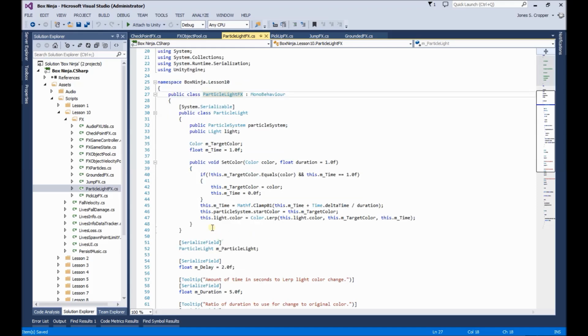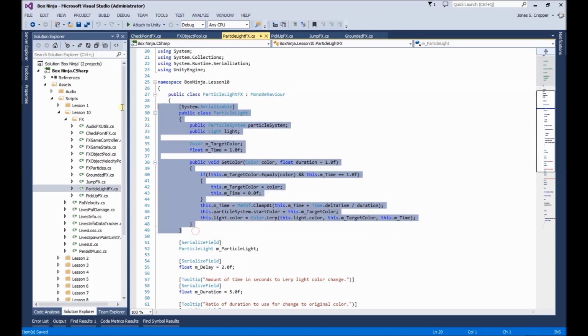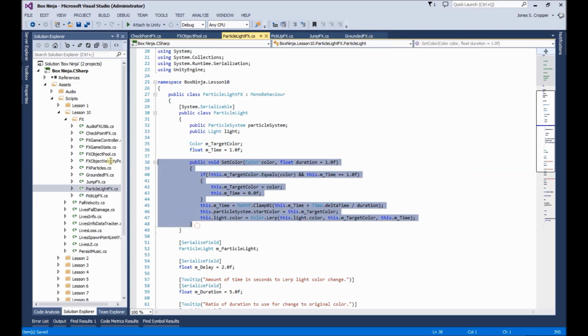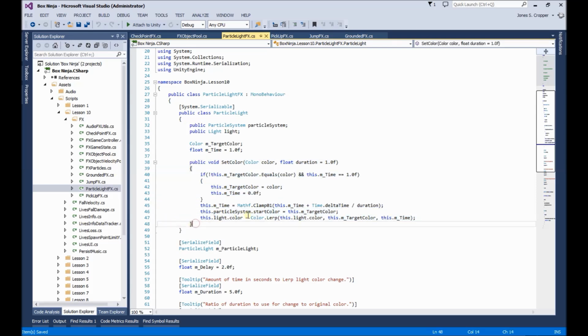I like this one. So it's a mono behavior that's going to be attached to each checkpoint to play particle and light effects for that checkpoint. So we get the particle system and the light, target color and time, and we describe how to set the color of the particle system and the light.